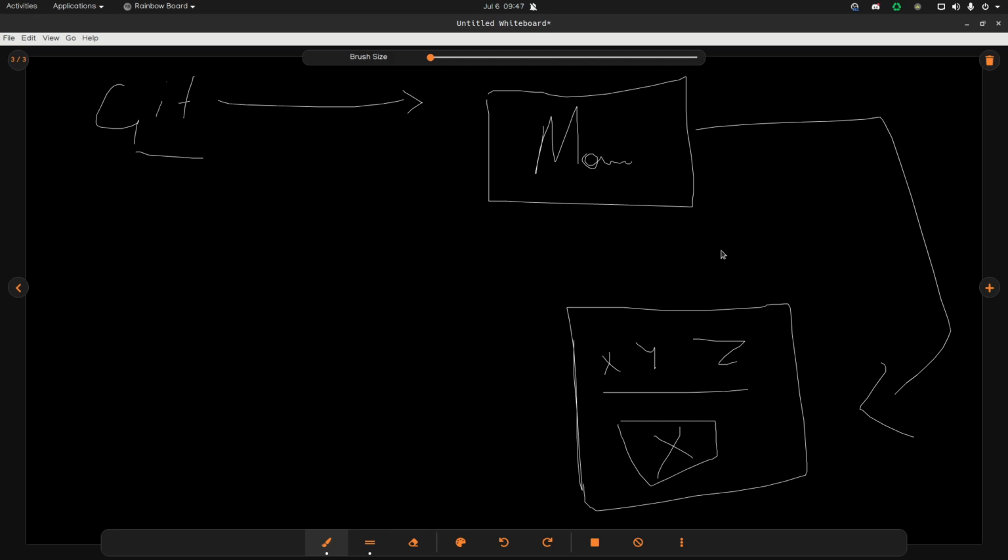So let's just say that this is the stable version of my software right now. I'm going to tell Git that, hey, this is the stable version, and I'm very much satisfied with the code that I have here, and I want you to click a snapshot of it, right? Create a copy of it and save it somewhere. So that's exactly what Git is going to do. It's going to save a snapshot or a copy of this somewhere without taking a lot of disk space and your system resources, and then you can continue your work like you would.